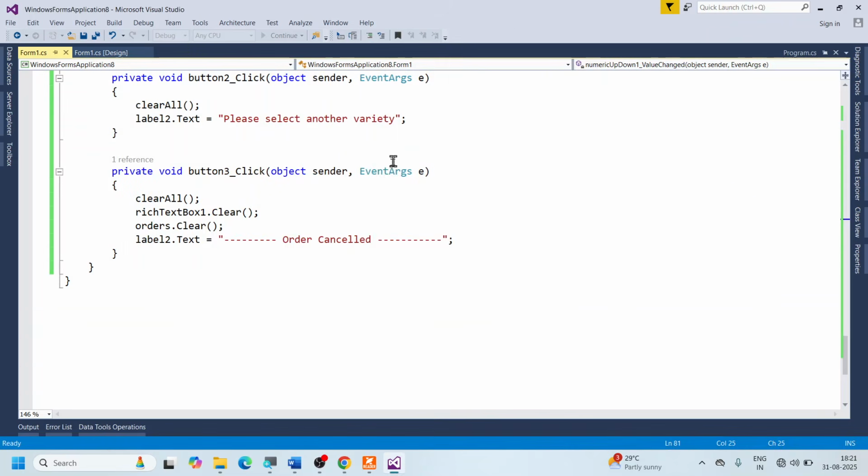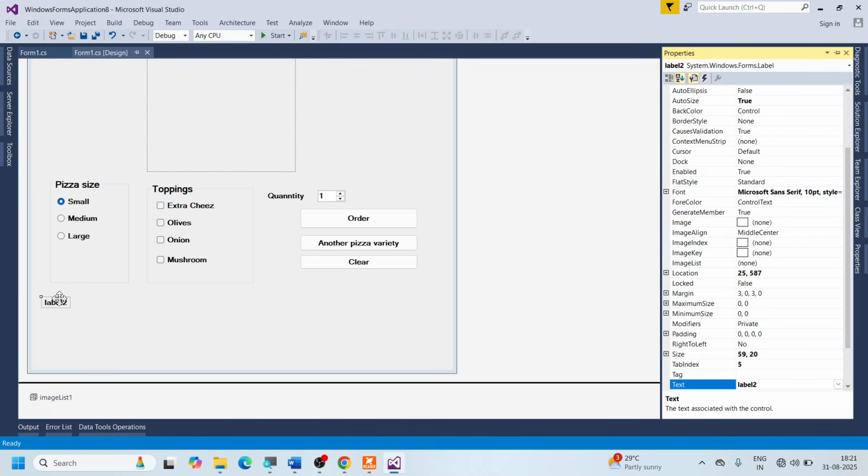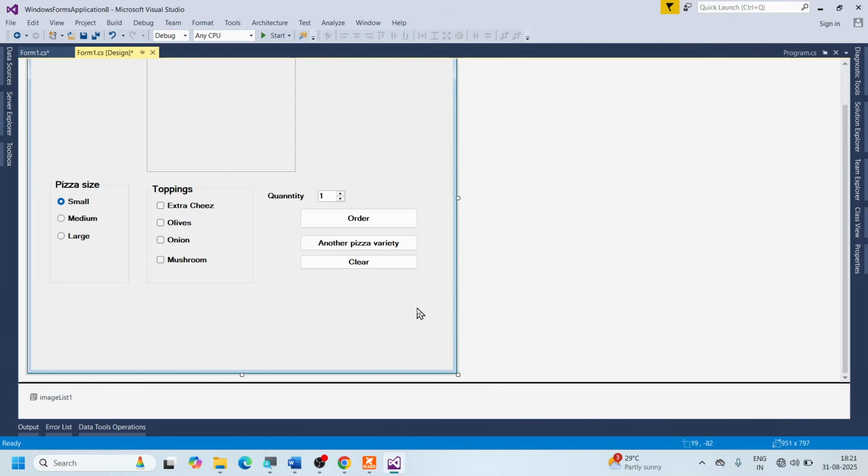Okay, so the first thing I'm going to do is go here. First thing first, I will clear this label. I will go to the properties of this label. I've selected this label, right click, go to the properties. And I will remove that label from there so that it won't show up there. So click and it is gone.